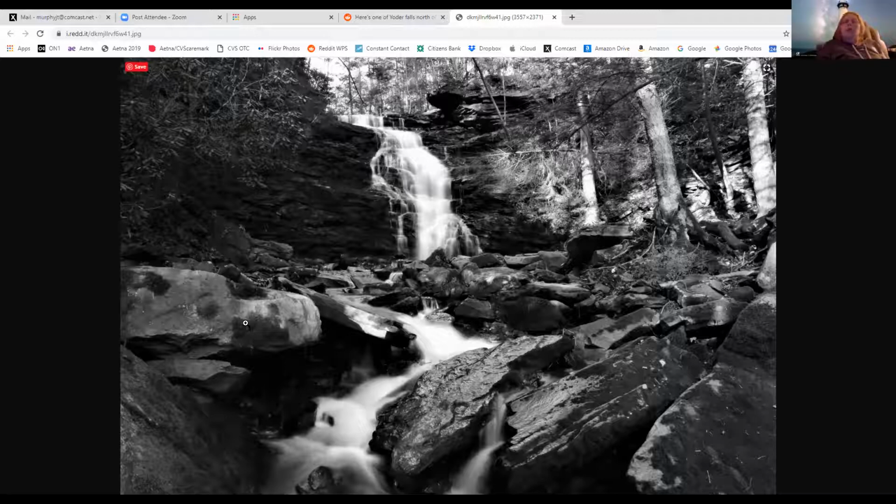No, I definitely agree. I think the highlights need to be brought down, and the shadows. Yeah. If I was working on this picture, I wouldn't bring all the highlights down as much as I would bring the highlights down that are in those trees on the right-hand side.